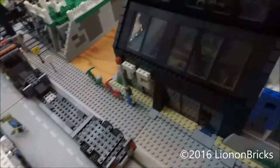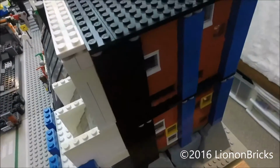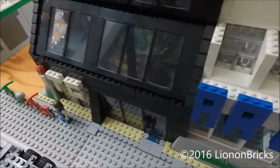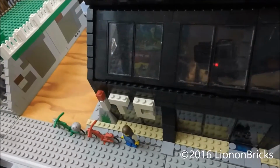Here's my custom LEGO gooseneck attached clapboard transport. And another look at those police cars. Then we can come across the road to see my arts and IT center. This is still a work in progress, and while the exterior is pretty much done, the interior still needs to be completely furnished. It's a fun building, though, and I really enjoy it, and it's a really special project to me personally, and to some people that I know that I need to get working with on it.